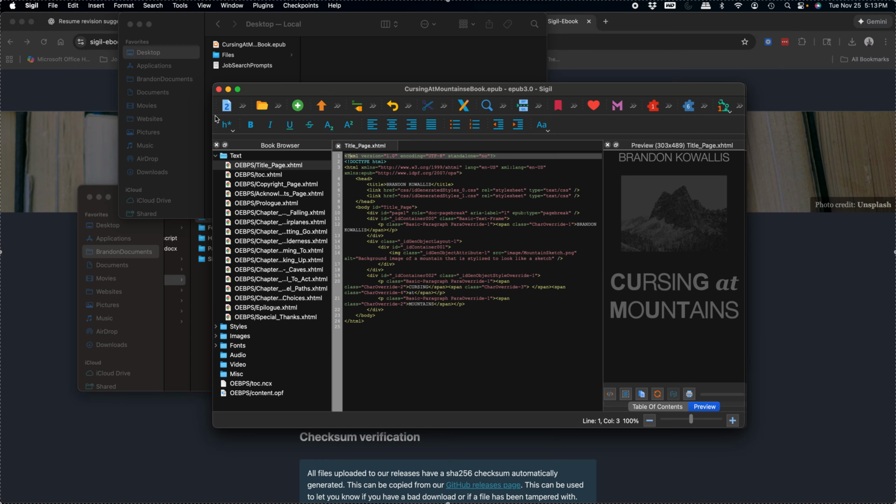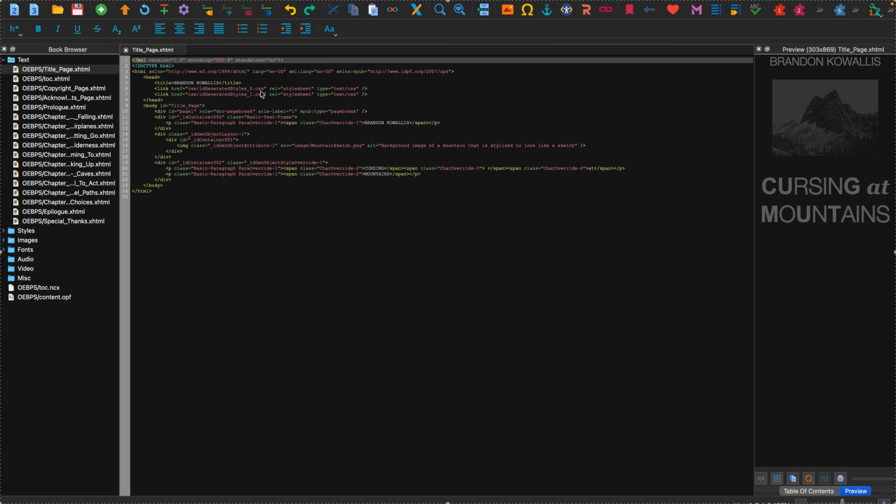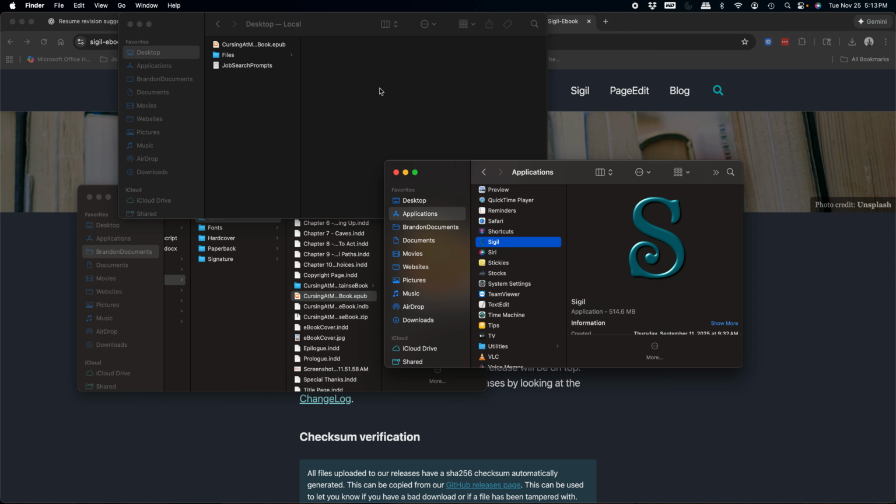Let me stretch it out. There we go. So there it is, little save button, clicked save. That saved the current book, and then I went ahead and closed out of Sigil.